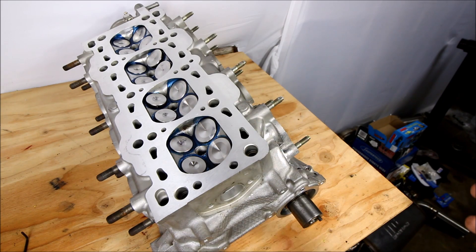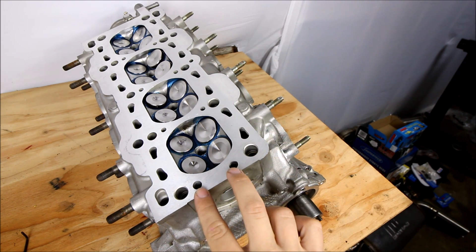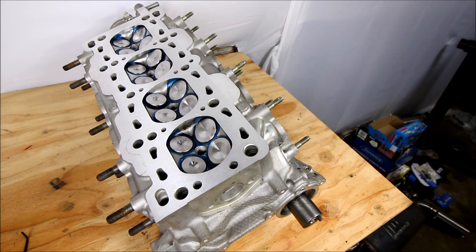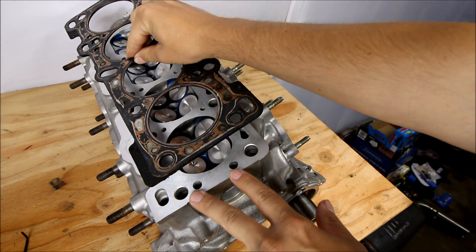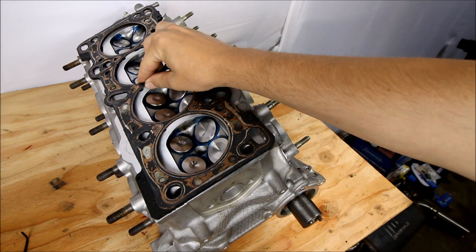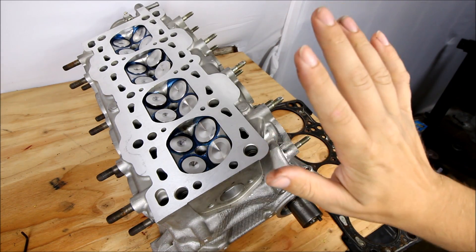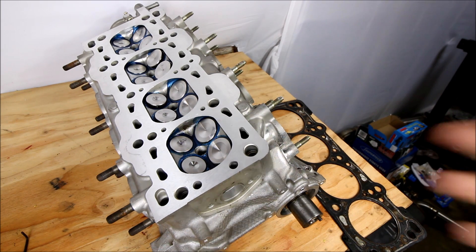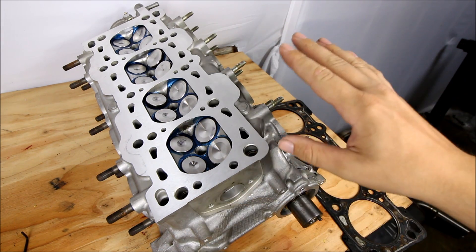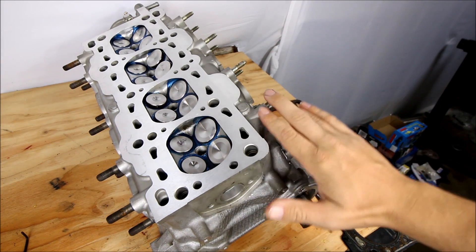Here's the bottom of my head — this is the front. What I want you to pay attention to are these two little coolant journals right here. What Mazda did when the NB2 came out with the VVT engine is they took the head gasket and blocked off those journals, so no coolant can flow through them, in an attempt to push more coolant to the back of the engine. If you run a coolant reroute on a VVT engine, you have the head gasket forcing more coolant to the back and then you also have the reroute forcing more coolant to the back, and you're shorting the front cylinders of coolant.